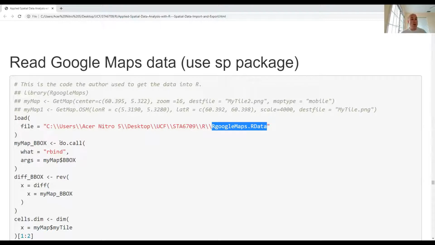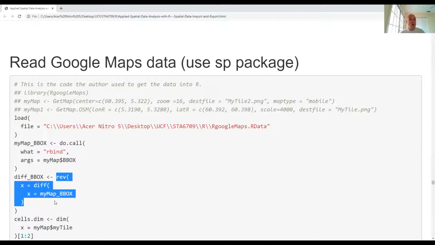All right, now I'm going to do a do.call. So I'm going to do rbind on each of the items in the bounding box. And now here, the difference is I'm subtracting consecutive values, and then I'm reversing that, and I'm going to call that the difference in the bounding box.